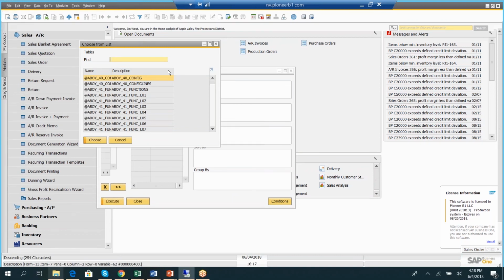If I now double click on description and just start to type sales order, that will show all the tables related with sales orders. So, RDR 14, 19, 21. We can also see the RDR1, the sales order rows that we just looked at. And there is also ORDR, which is the header of sales orders.